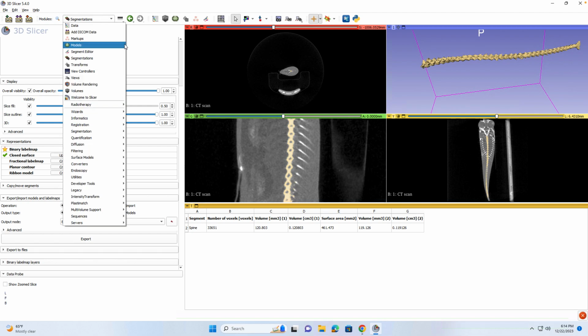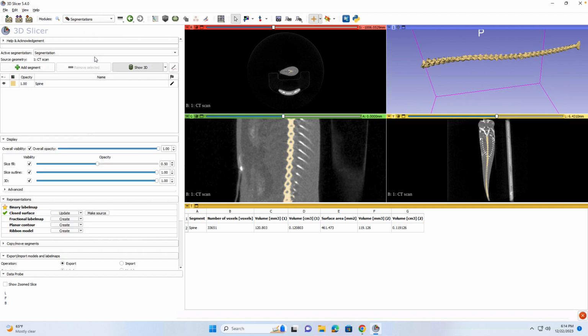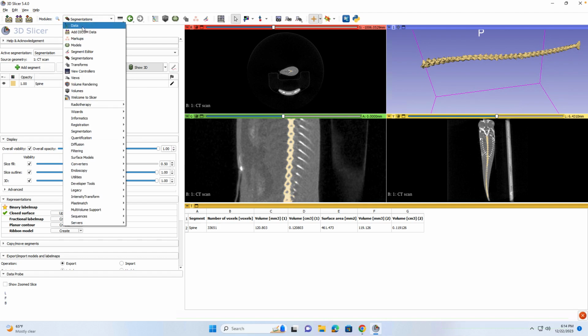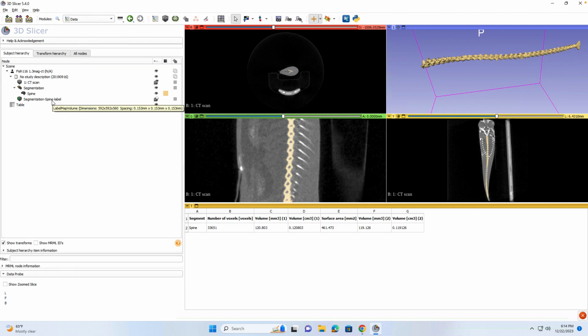And then when we go into data, you can see it's saying segmentation, spine, label. You don't need it viewed or open or anything like that, but there is your segmentation, spine, label. You can move this around up and down, but we'll get into why you need to do that later. That's just the indicator that you've gotten past the first step, and there's a volume you can use later on to start looking holistically at the spine statistically.